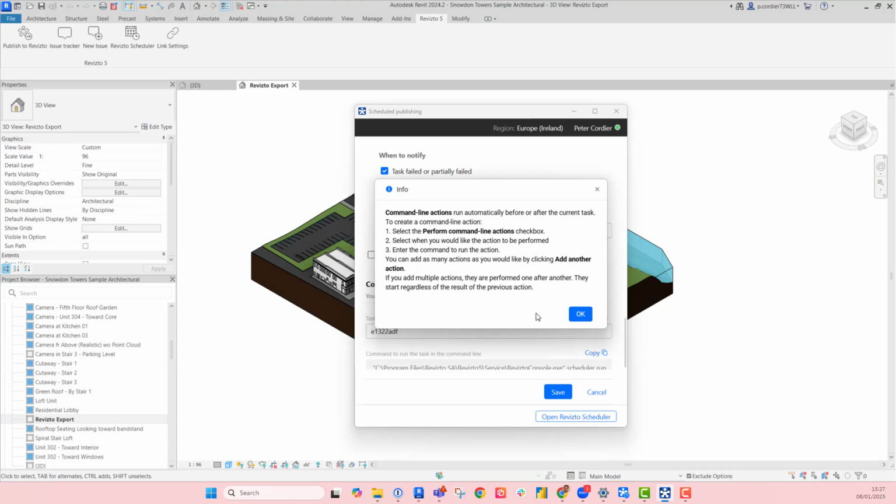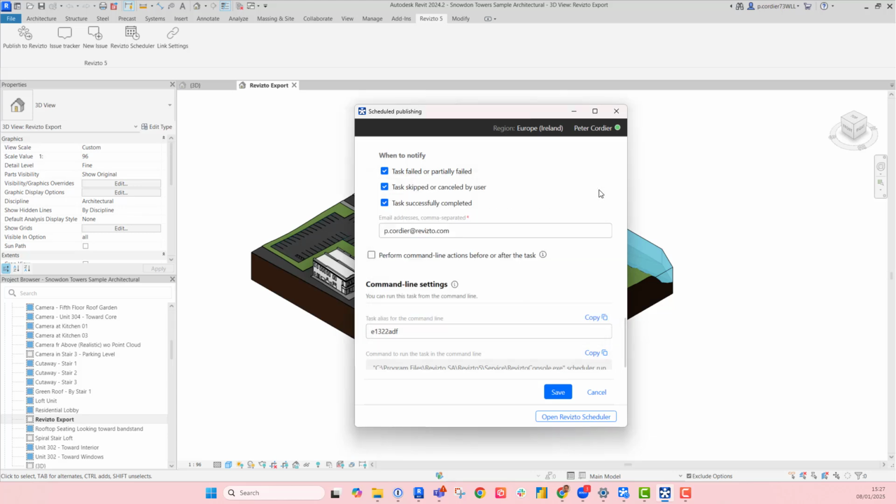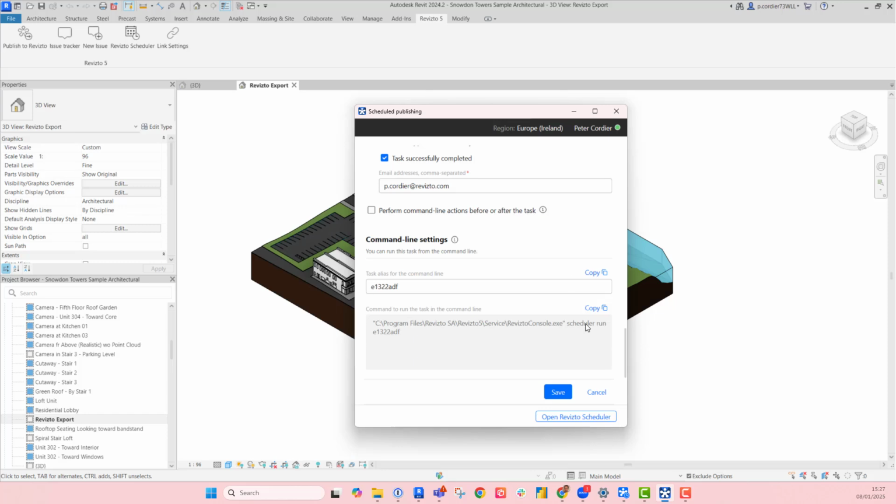I'm not going to go into this in any detail today. This is fairly advanced sort of actions, which if you did want to know more about, there is an article on our help centre about how that works, and you can also get in touch with your nearest customer success manager if you want to find out more about that.